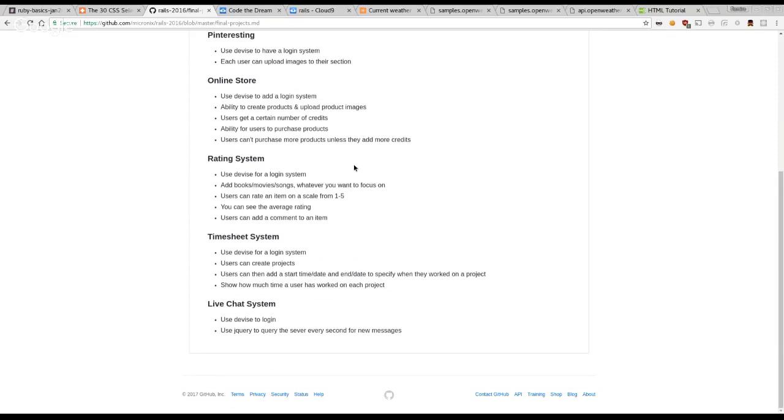So it's a pretty good example of how an online store would work, or maybe not an online store, but maybe a system like one of those freemium games, where you play it and then you can buy things, and then eventually you run out of credits. Yep. And then maybe you can use your credit card to add more credits, that kind of thing. Any questions on that one?